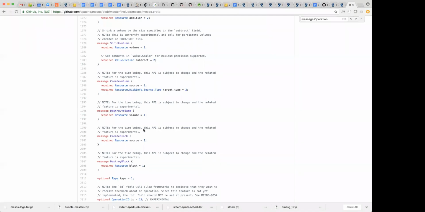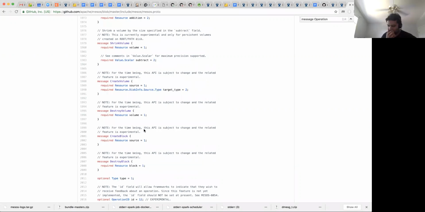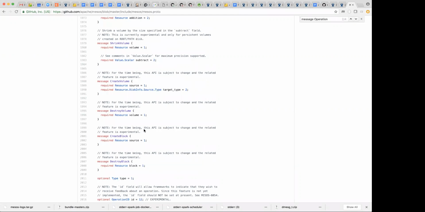And then I feel like in the future we can say volume is something that the container uses, on top of either this type of disk like root, path, mount, or block disk. These are volumes. So you create volumes on top of disks. Yeah, you create persistent volumes on top of disks.